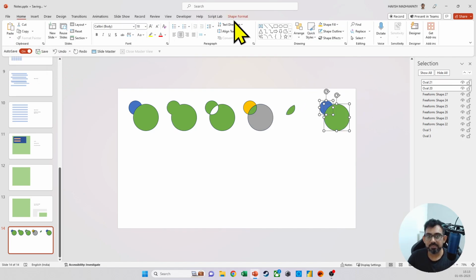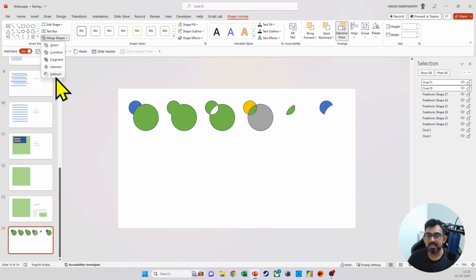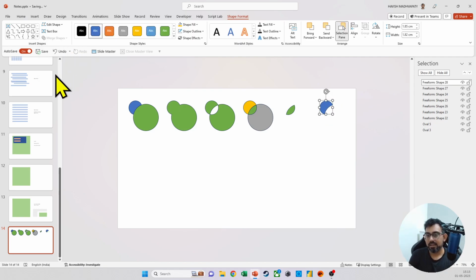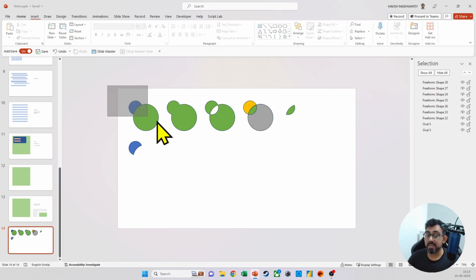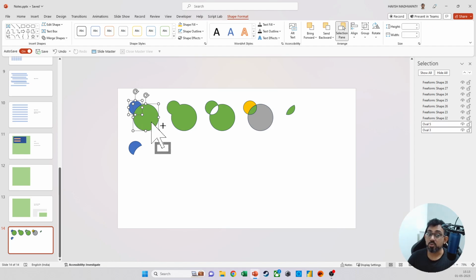And then we have the subtract, which means that the part of the first smaller circle, which was overlapped with the other circle, has been subtracted. Now this you have to understand really well because it depends on what order you select the two shapes in. Let me explain that.